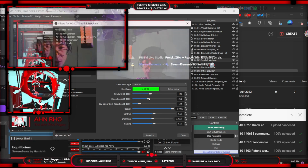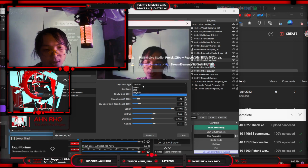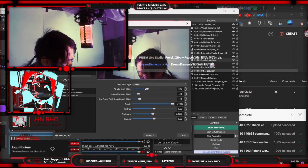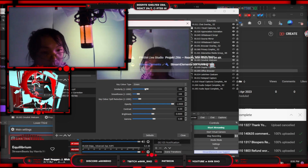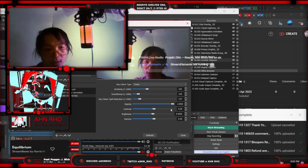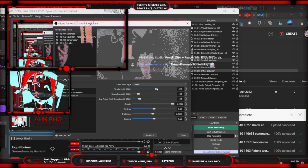Trying the key color spill, smoothness. How about green? Similarity. Not very helpful. Let's try to pull up close. Now it's really green. And play around with the settings. Similarity, once again. It's not helpful at all.